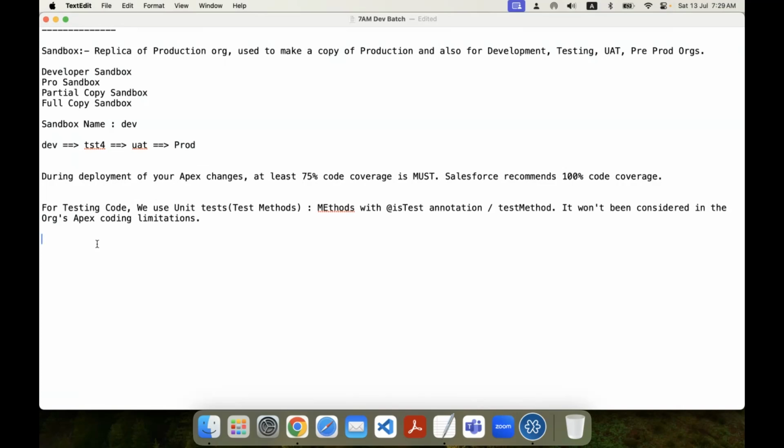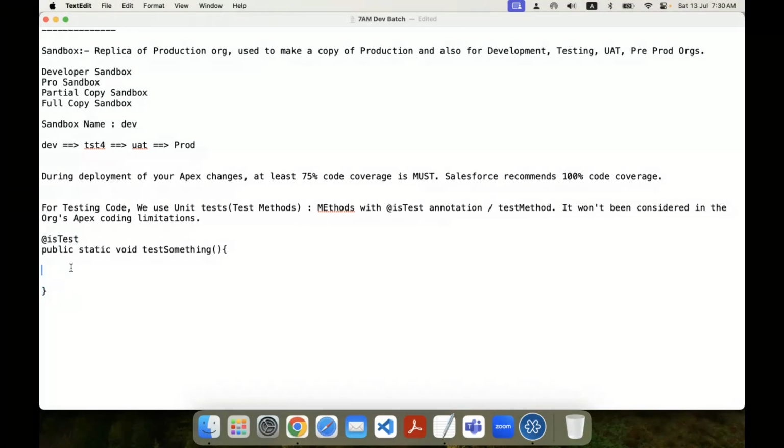So that is one purpose. Let us see how it looks. @isTest public static. Test methods are of static type. Static should be used: public static void testSomething.